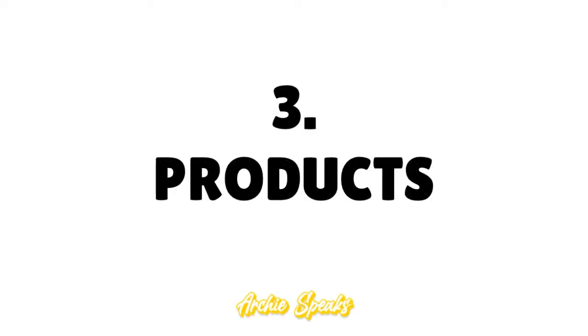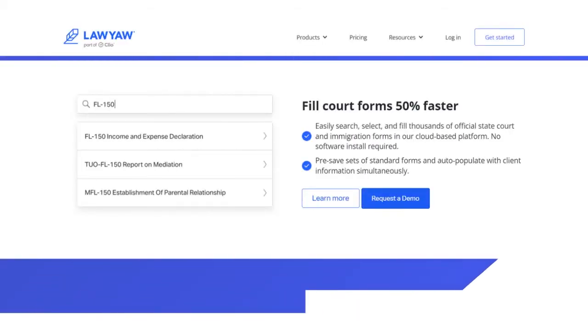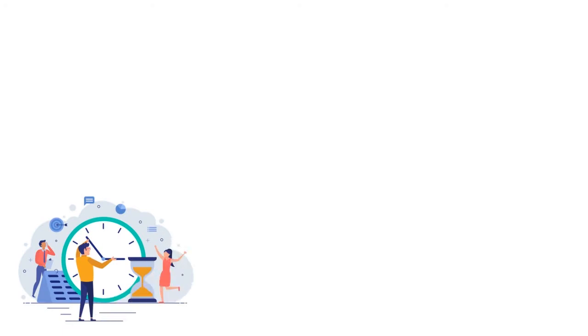Let's talk about the products that are available through Lawyaw. First of all, you have intelligent document automation. This is an important element because you are able to use the features and capabilities of this tool to reduce time spent on routine drafting, and you can reduce the time by, let's say, 80% or even 100%. It's all about cutting in half the time you spend on drafting. Okay, so you are able to save time and avoid errors by only typing client and matter information once.